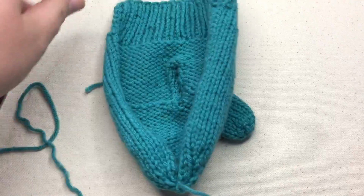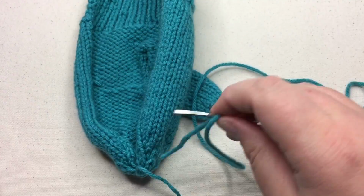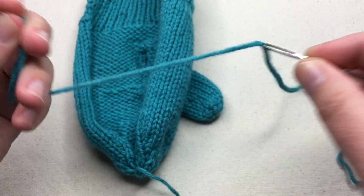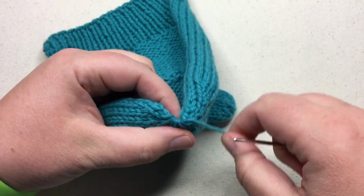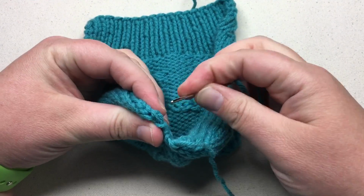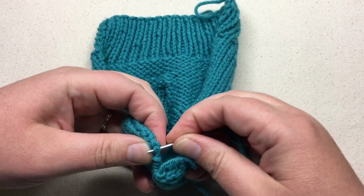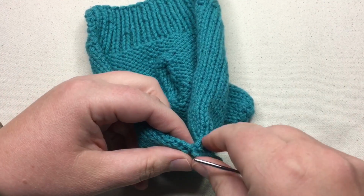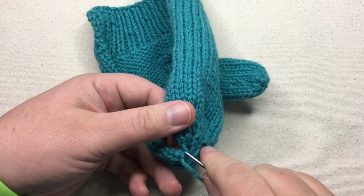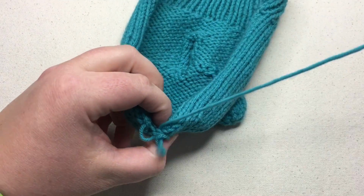And turn your work around upside down. And let's weave in this seam here. Let's sew up the side seam. Okay, we're going to connect this area here that we had gone all the way through the stitches and join it. And I'm going to join it all the way in the back.